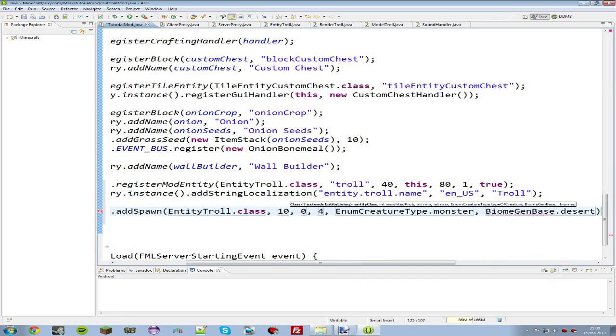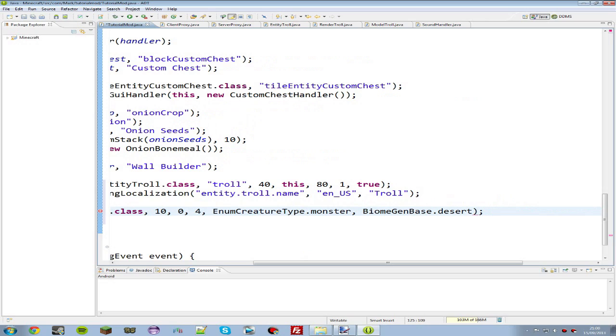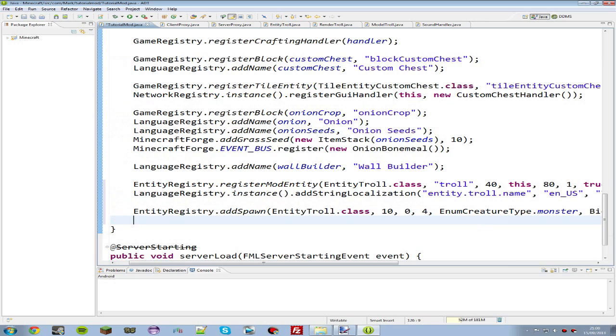So desert's quite easy to spot the mobs in. You can't put biome list, that's what I was talking about. It crashes it for some reason. So that doesn't work. And also, I guess, if you wanted to do different densities in different biomes, then you could do that. So that's us for that. Now we just need to test it. So I will unpause. I'll jump to when Minecraft loads.